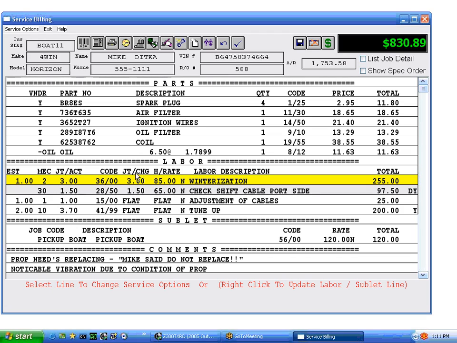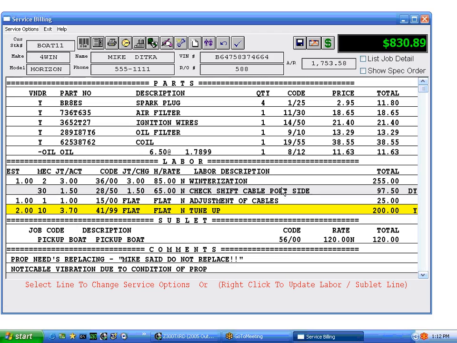What I'm going to charge, JT charges, is the charge time. That's what we're going to bill the customer. It doesn't necessarily have to be the same. We can bill the customer 10 hours if we want. At $85 an hour, it's $255. This next job, now why is that job grayed out? That job's grayed out because we told the system that that particular job within this work order is complete. It's done. When you say a job is done, it'll gray the line out and put a D here.